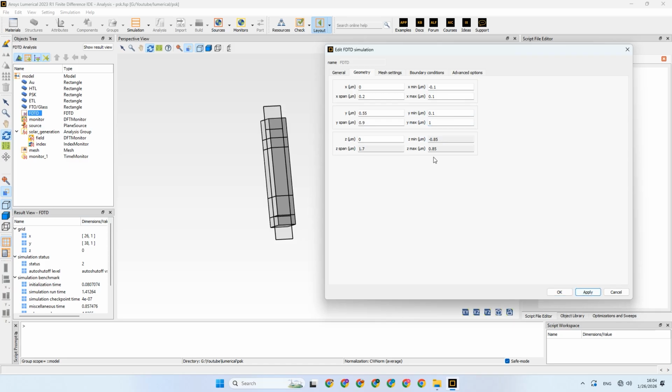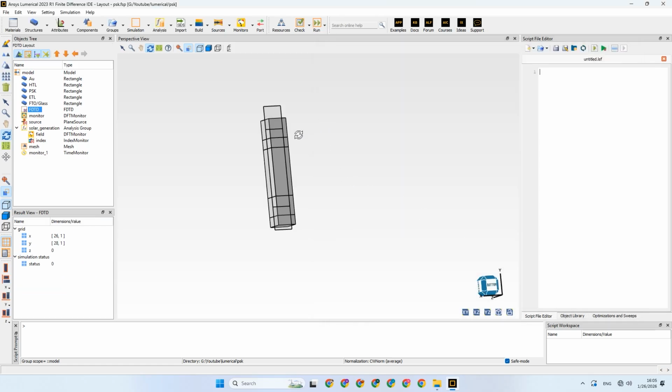You can see it is changed. Let me bring it lower. Nice. And maybe to 0.9, and I apply, or let me add it to 1. Nice. It is just the simulation region, but as we know, the mesh is defined on the inside of the geometry.